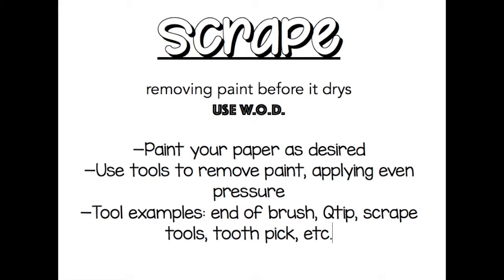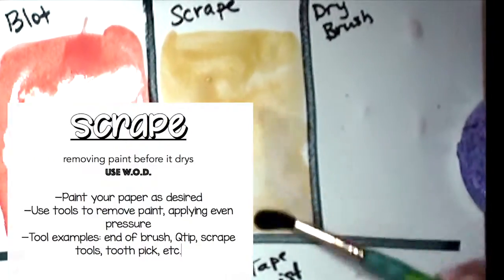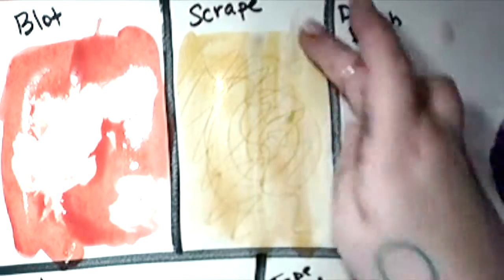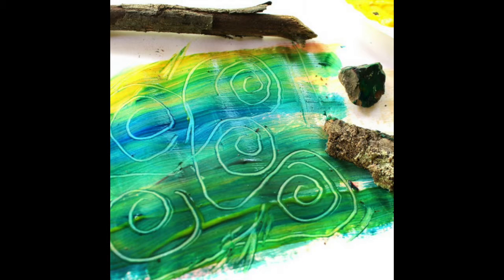The next one is called scraping. You remove the paint before it dries. For this yellow, I tried my best to do a graded wash, dark yellow to light yellow. Then I used the end of my Q-tip and my finger to remove some of the paint. You can create some wonderful textures using scrape.